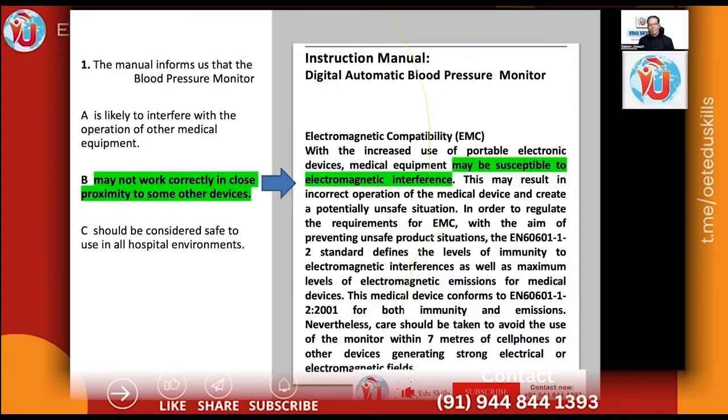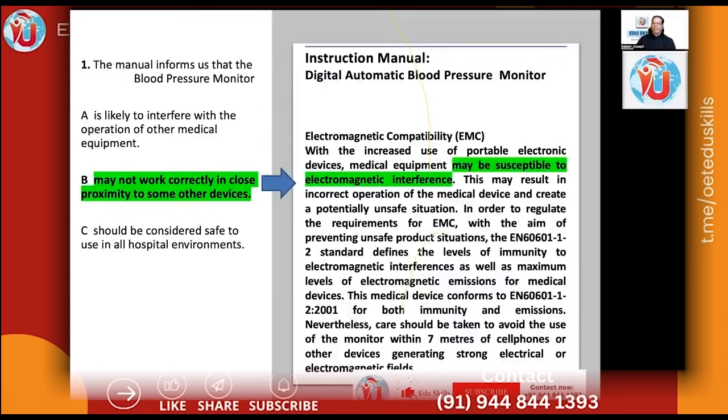So when the blood pressure monitor is the focus, or the main chief guest of the day, who should be focused on in your answer? Blood pressure monitor. Now maybe Mr. David is the patient who is approaching you, and there are many other patients in the ward. Now you are interested to take care of David. Are you concerned about David or other patients? David. So the one clue I am telling you, you have to focus on the focus of the paragraph.